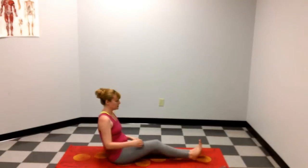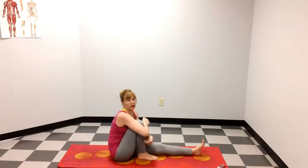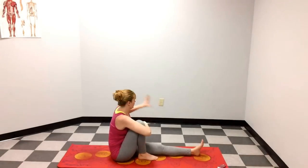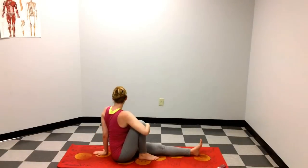We'll switch sides. So straightening the left leg, bringing the right knee in, hugging it in with your right arm. Left hand comes around behind us. And another nice little twist as you exhale.